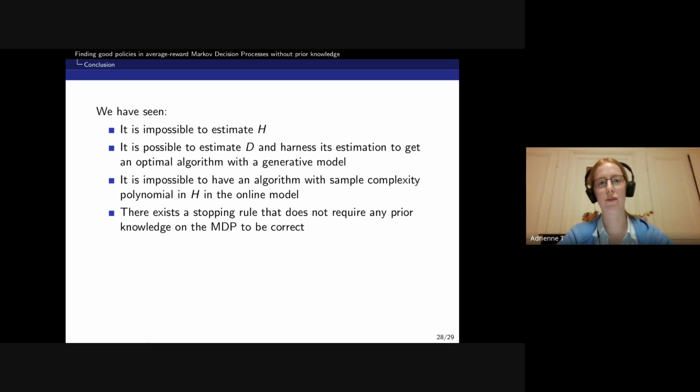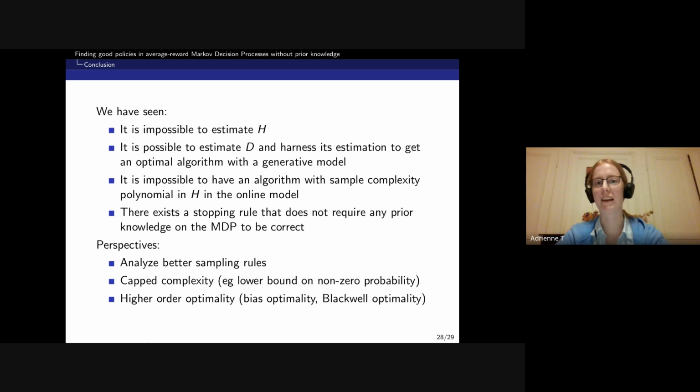And that's just one thing for a good sampling rule to be paired with to create good algorithms that don't require so many building blocks. A few perspectives that I'm excited about is looking at better sampling rules outside of just uniform sampling. What if we try to maximize the information we get? What if we try to meet the stopping rule as fast as possible? Are there better ways to find those samples and to analyze, of course, those sampling rules with the stopping rule to get good sample complexities?